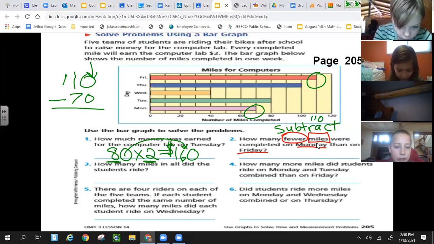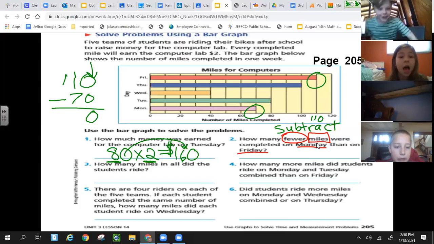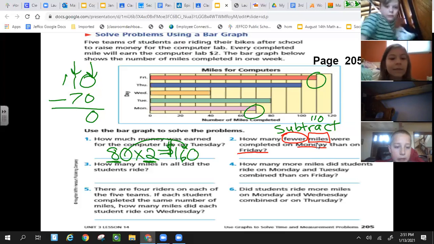You cannot do 0 minus 0, so it'll just be 0. Sure I can. 0 minus 0 is 0. You can do that. That's not a problem. If I have nothing and I give you nothing, I still have nothing. They're the same number. If the number on the bottom were greater than the number on the top, then I would not be able to do it. Okay, what about 1 minus 7? Can I do that? No. So what do I need to do?